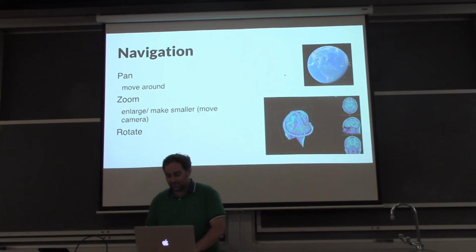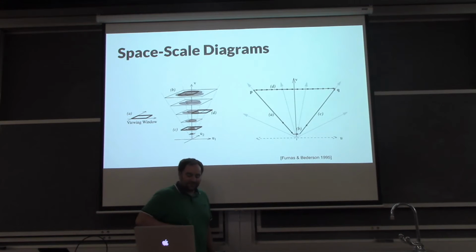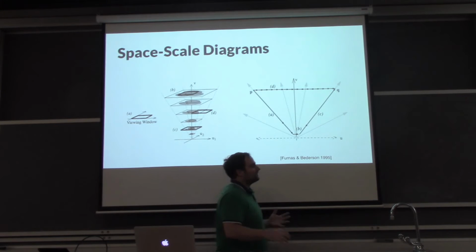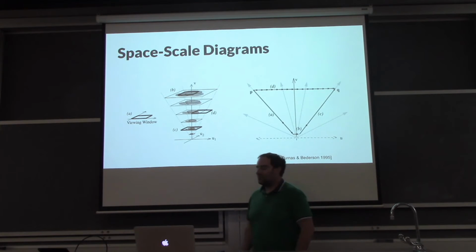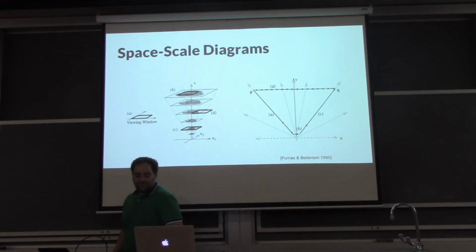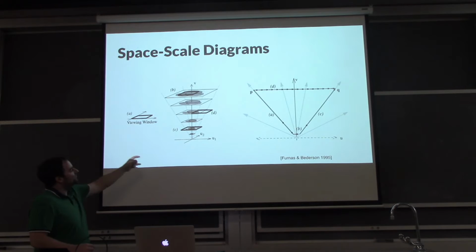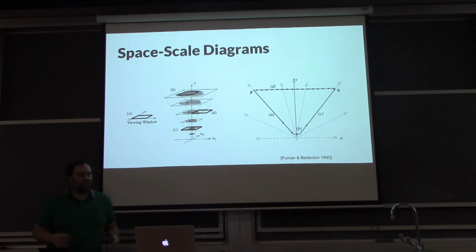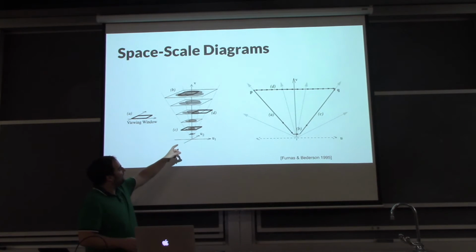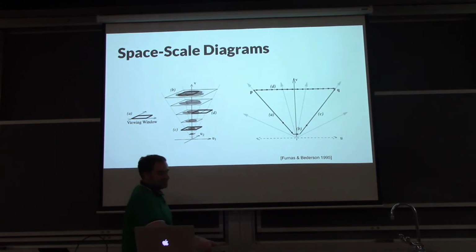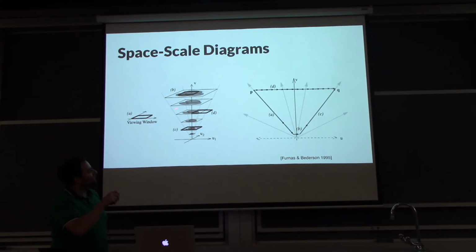And then all of you have seen the Google Earth example. So this is a conceptual diagram, the conceptual approach developed in the 90s for how we can see navigation, zooming and panning. We have this space scale diagram. We have this viewing window, and we essentially either move it away or towards a target. When we frame it such that the whole object fits, we see all of it, and once we are at the level above, where we cannot actually see all of the objects anymore, we can do these zoom and pan operations.